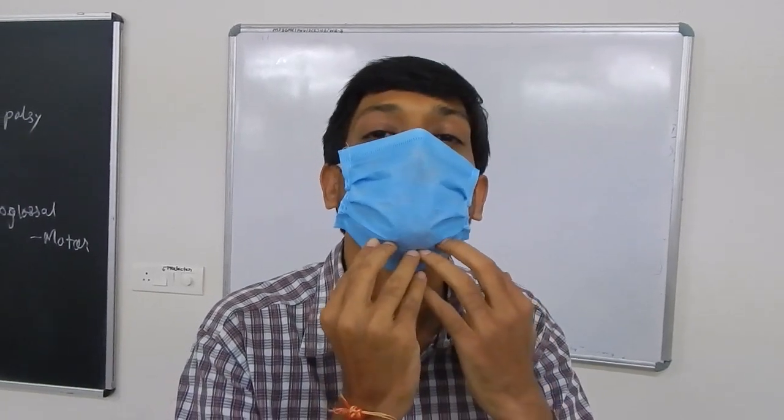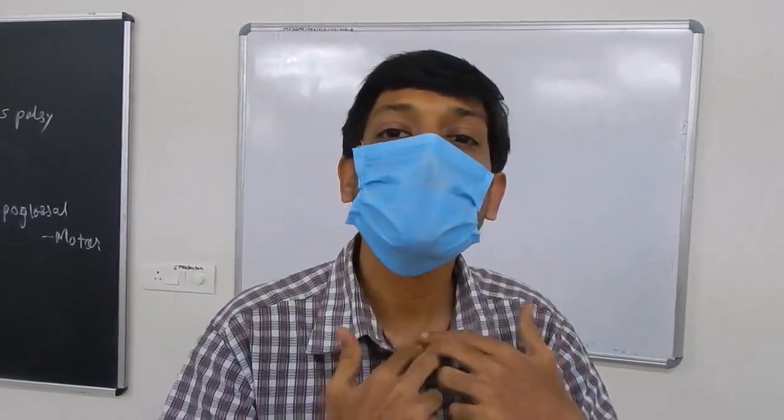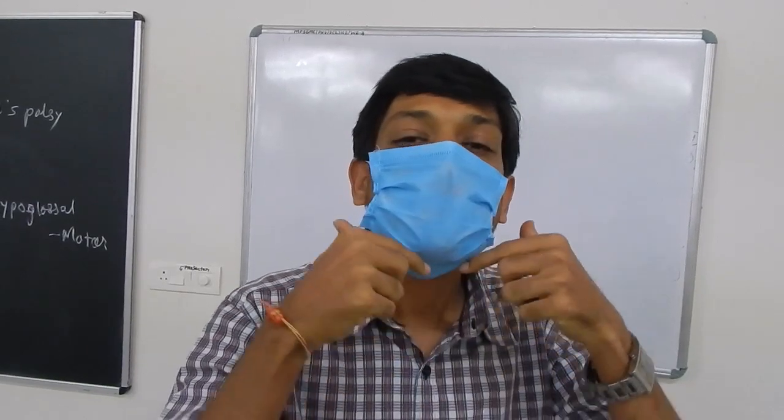Now we will just check the muscle platysma, which is here from the lower part of the mandible to the upper part of the clavicle. So that is a very wide muscle. Okay, so now we will tell him to clench his teeth. Okay, so this muscle will slightly become prominent.